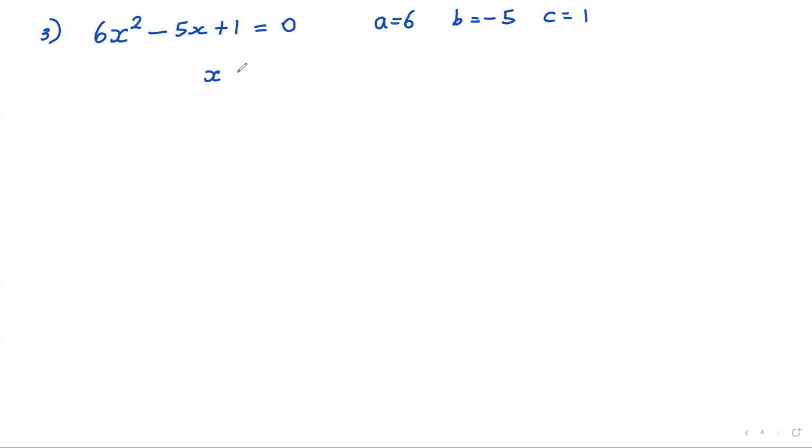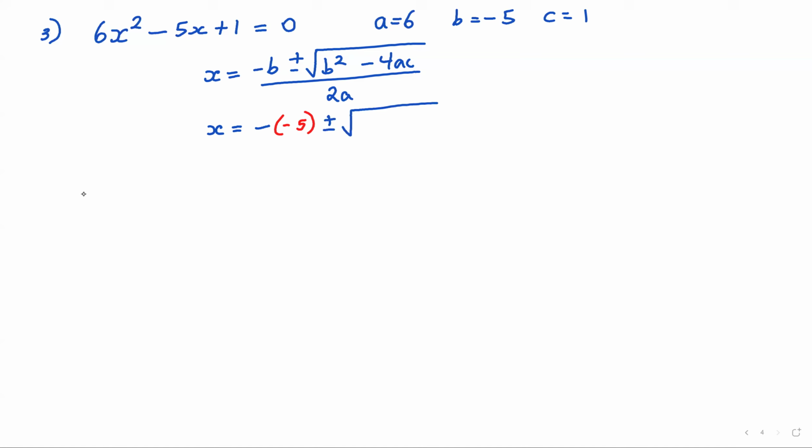So I'm writing over the formula so everybody can see it. It's x is equal to minus B plus or minus the root of B squared minus 4AC, all divided by 2A. Now we're going to substitute our values in there. Wherever I have B, I'm replacing it with -5, but be mindful that the minus is part of the formula. So you have to keep that minus sign and then substitute your -5 in there. So it will be minus -5 plus or minus the square root of, again, B squared, so that'll be -5 squared.